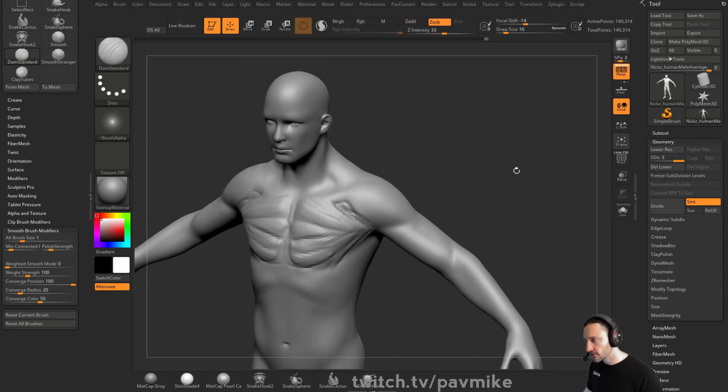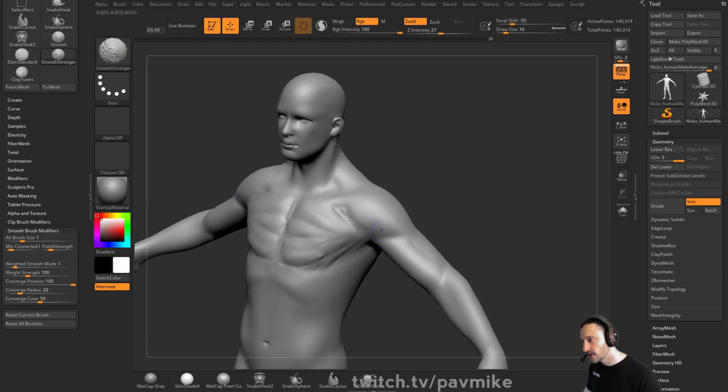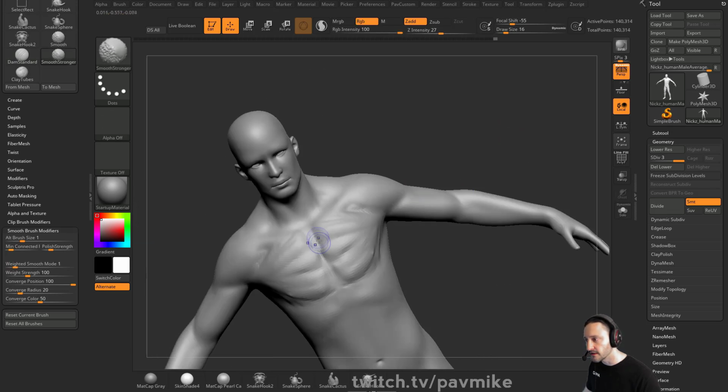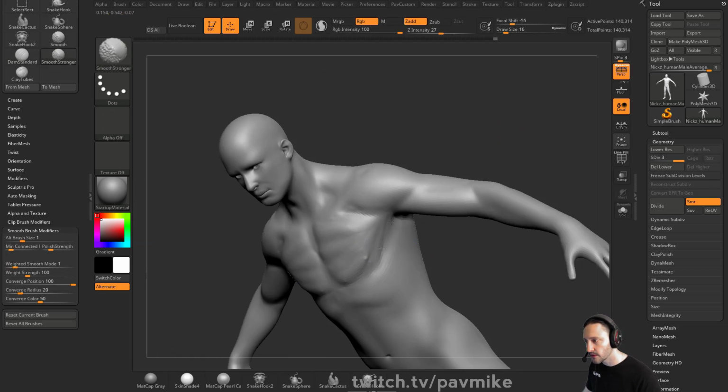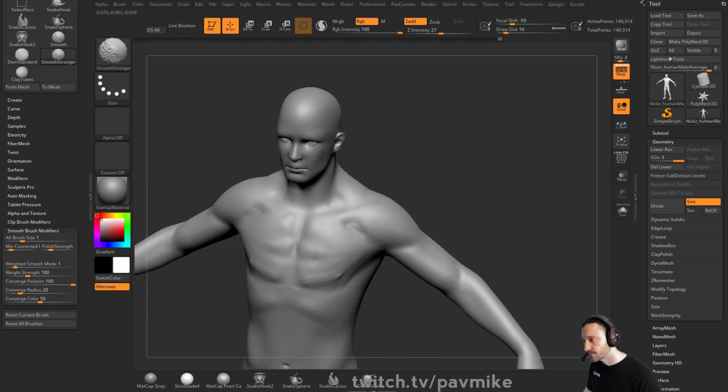So we go in here to geometry. Again, if we hold down Shift, we're smoothing a lot, right? And it's a low res mesh. I can hold down Shift because we put Smooth Stronger on. We can drop that down, and then we can just smooth just a little bit here, so we can kind of soften these transitions a bit. We've dug in quite a bit, but we don't want to make it look like he's skinless. We just want to make it look like he's ripped. And then now we can just tone that down just a bit here.